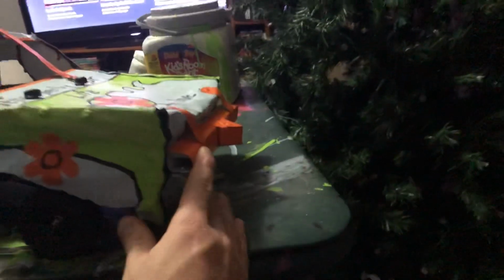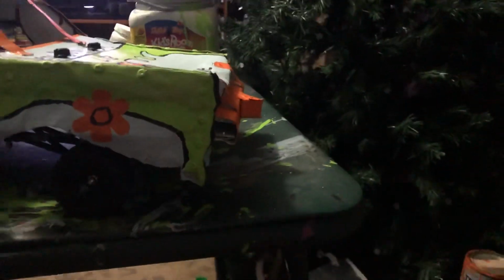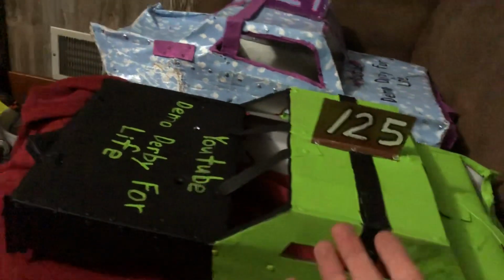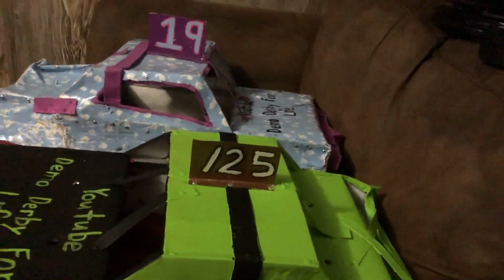There's some RC setups. Bumpers, I'm not going to go too in depth because I'm not really sure how to explain it, but there's an idea. There's a lot of better ideas out there. This is just my idea, and my bumpers held up fairly well, in my eyes. Also, my bodies are lighter than what I compete against, so they do bend better and faster. I'm not exactly sure how to make them really tough, but yeah, there you go, guys.